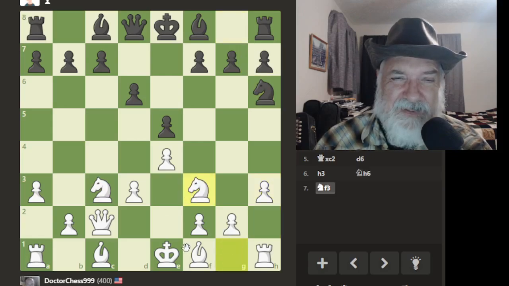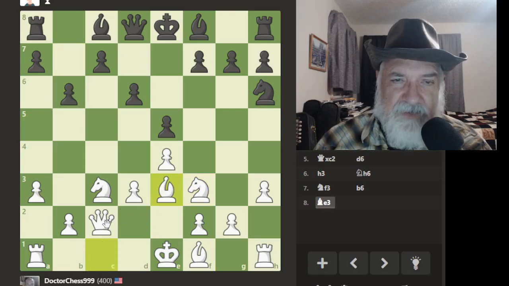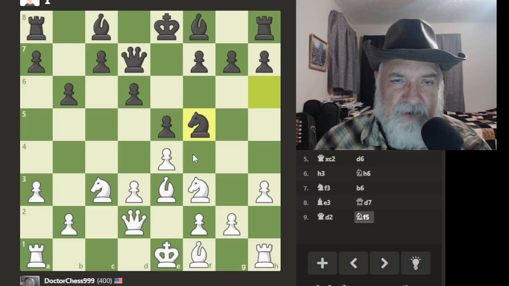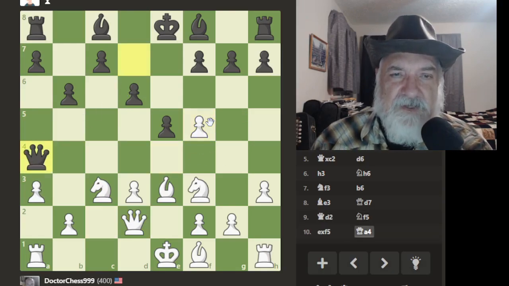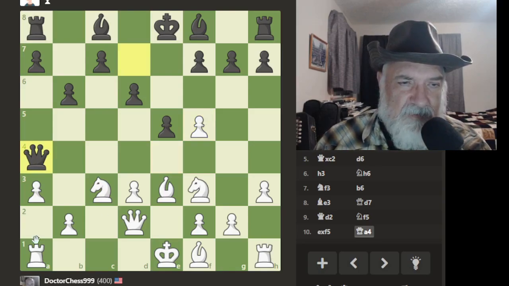So here we go with continued moves. The knight is up there. If he moves the pawn forward where the knight is, what else? Let's see, do I see a weakness? There's a weakness here. He moved his knight in front of my pawn. Now he has this going on.